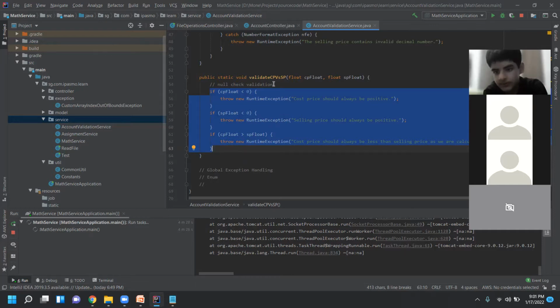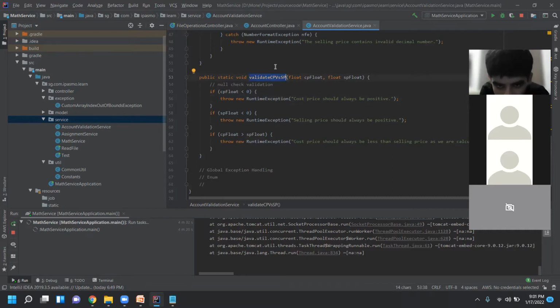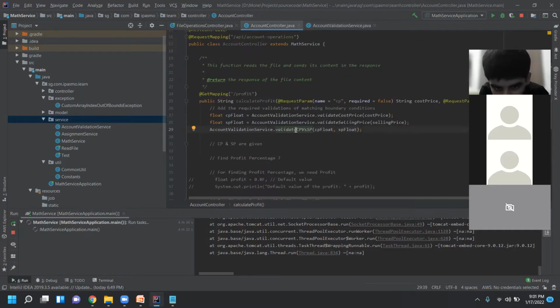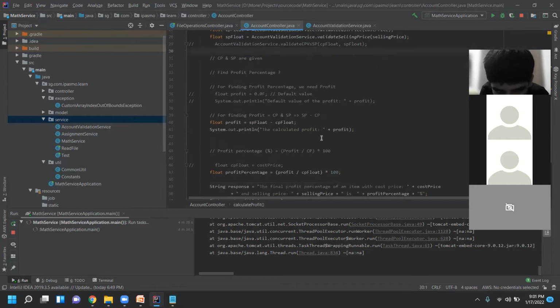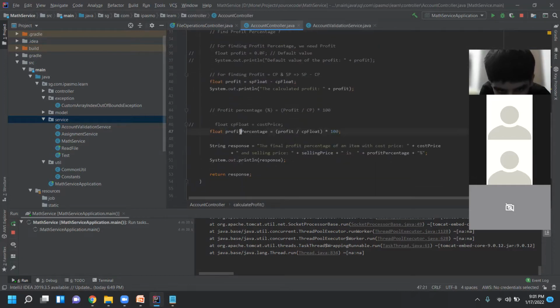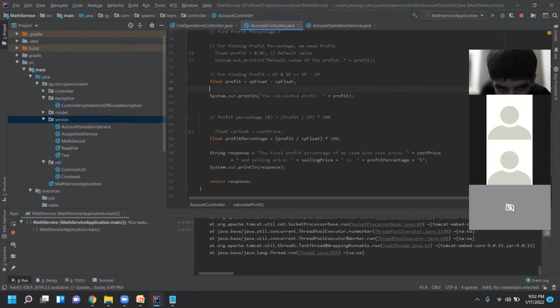Now she said one wonderful thing. I don't use this one here. Go here and you can comment out this part. Her thought process is that here the profit percentage is giving a negative value, right? Here itself we will add a validation.